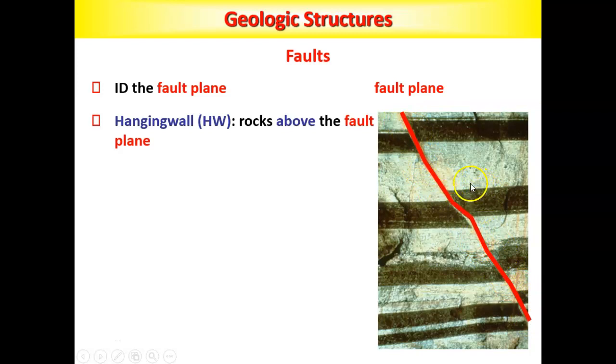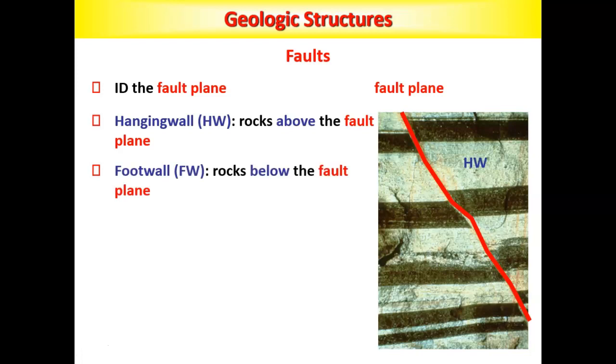And how do we know it's above? Well, look, there's a bunch of ways you can do it. The easiest way, I would argue, is if you put your pencil or pen on the fault plane and just draw a straight line upward, vertical to the top of the page, you will be in the hanging wall. This is the part of the block that I want to look at always to evaluate motion, okay? So what we're going to say is that is the hanging wall, and we define the other block that's been bisected by this fault plane as the footwall.